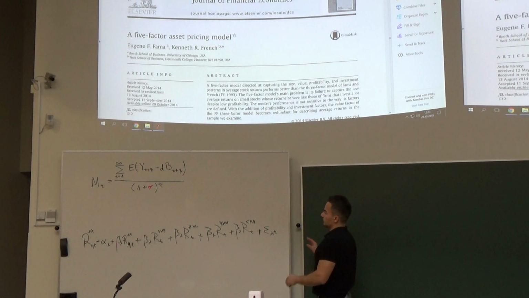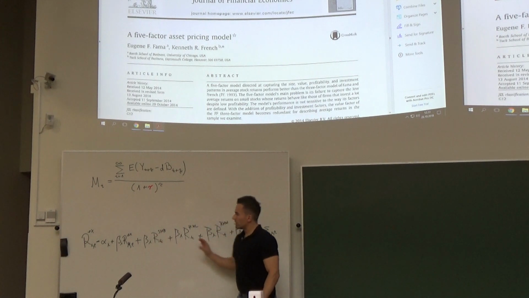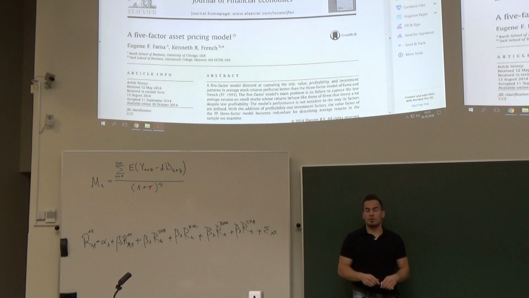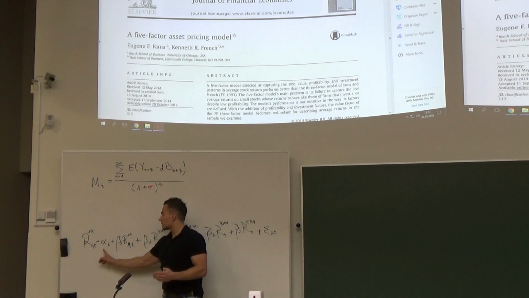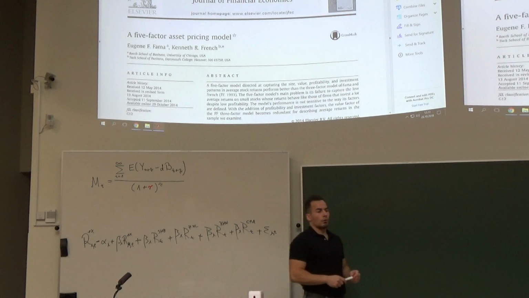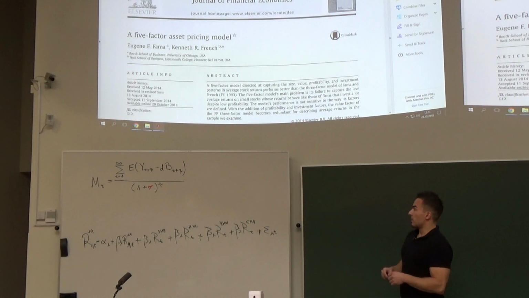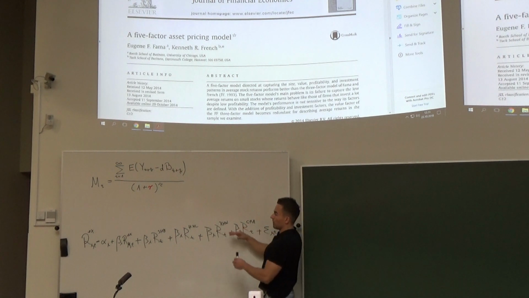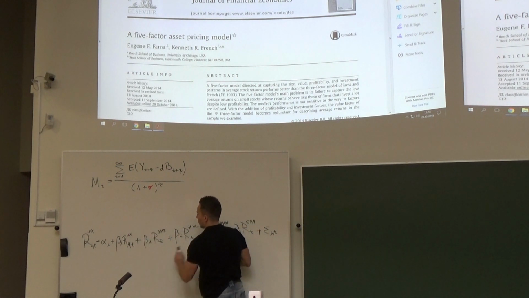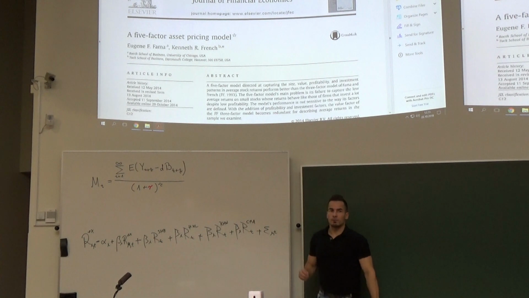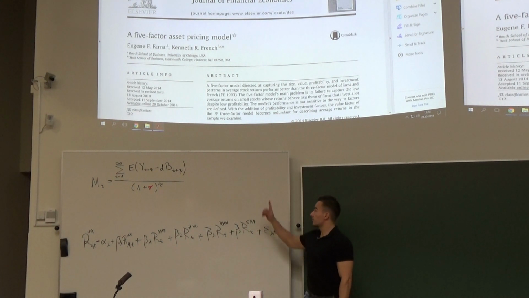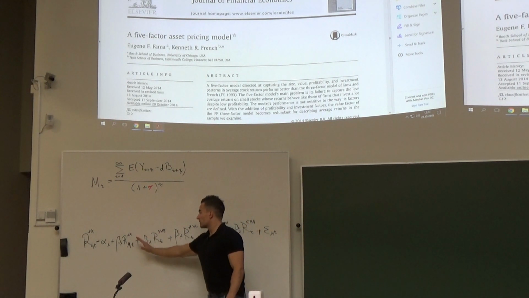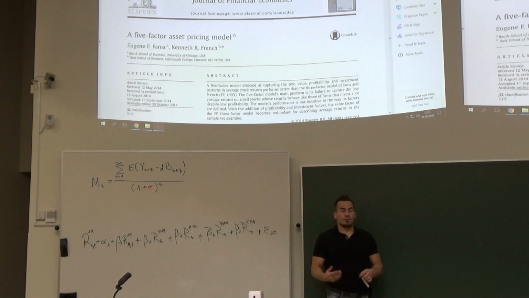And then they take the model to the data using different sets of test assets, and then using the GRS test, which is in essence a test of the intercepts, of the systematic mispricing, in order to show that their 5-factor model does a better job compared to the earlier 3-factor model, which is often used as a benchmark model in asset pricing research. Nowadays, it's the 5-factor model, of course, but until this point in time, it was still the 3-factor model that was dominating asset pricing research.